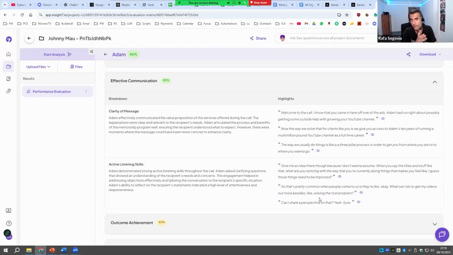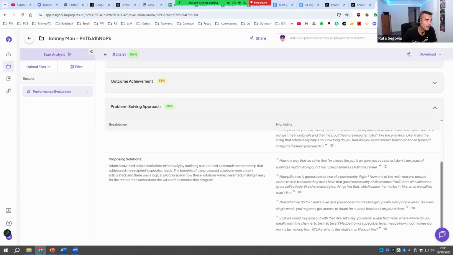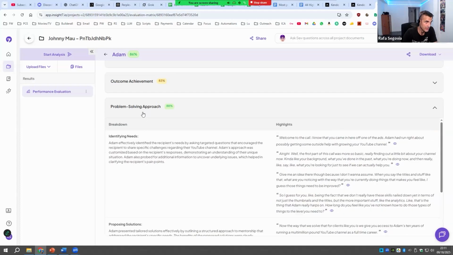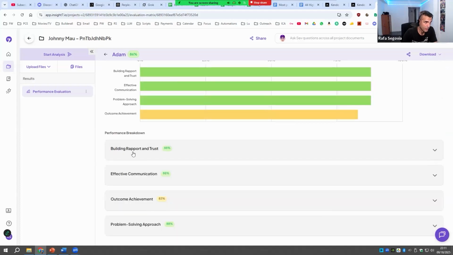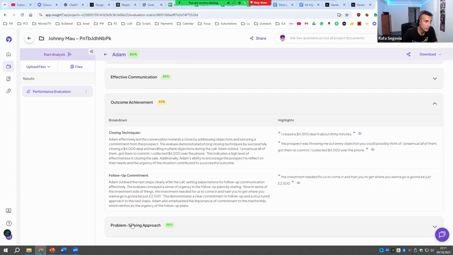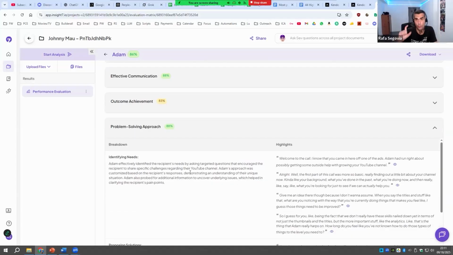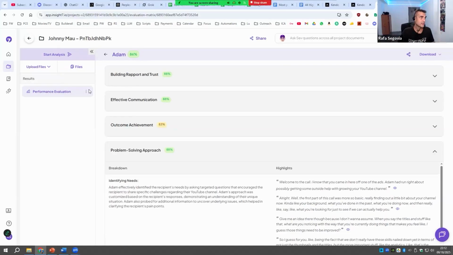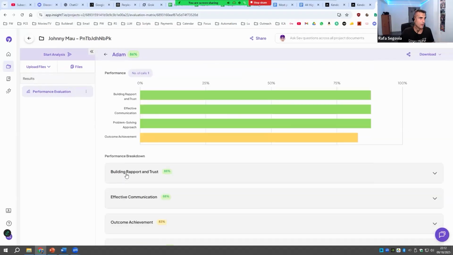ChatGPT could tell you something similar to this, but you need to be really specific about getting highlights, because you want to know where. It depends on the kind of evaluation that you choose. For example, this one is just evaluating building rapport, effective communication, outcome achievement, right? But if you want specific advice on which expressions or sentences you should have used, then you are probably better off using an LLM like ChatGPT, because it's more interactive. You can add more custom instructions on the feedback. I would just go and take a quick peek at the different things.